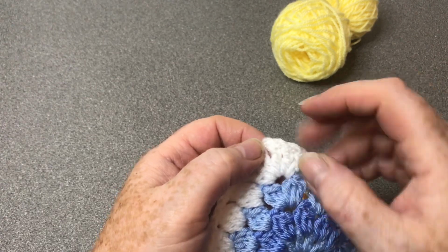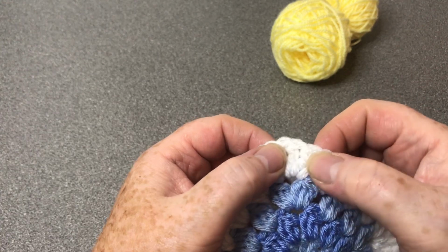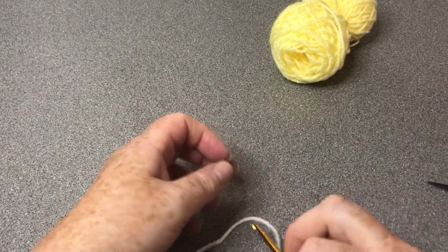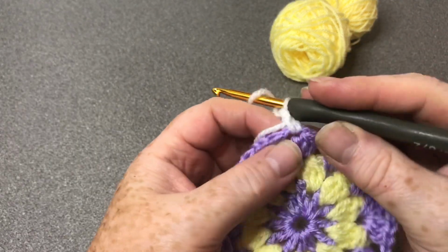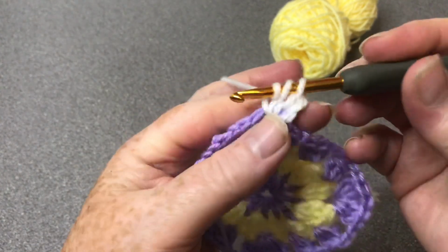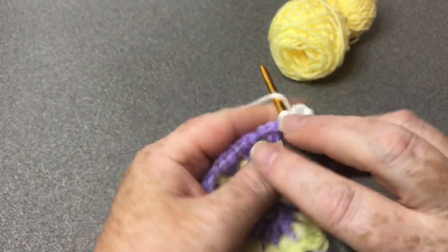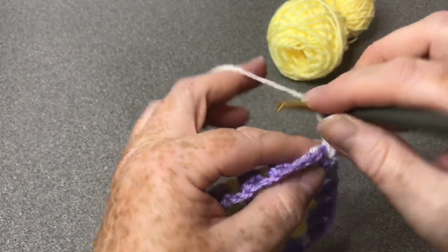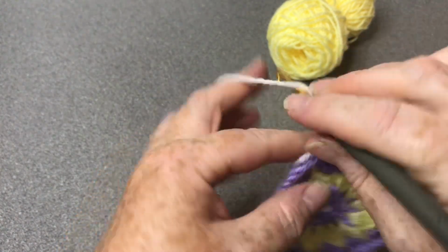So I'm going to do 3 treble crochet, obviously the 2 chain will count as the first one, and that's a double crochet in the US, 1 chain, and then 3 in the same corner. So that's my 2 chain. Let's grab my yarn, and now I'm going to work over the tail, and I'm going to do 2 UK treble crochets, US doubles, to make a traditional corner. 1 chain, I'm going to pull it over slightly because it was taking up all the space, and I'm going to do 3 more in the same corner.